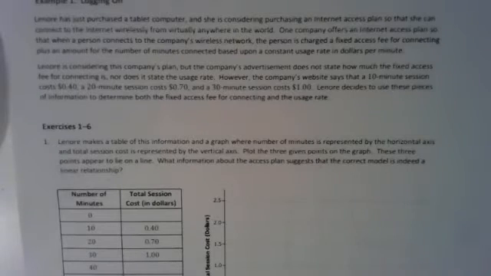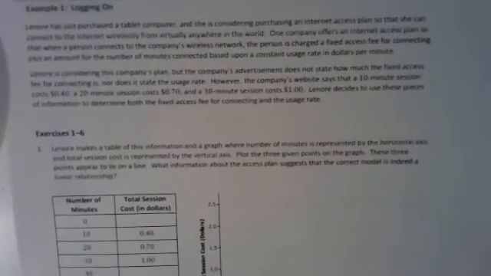Okay, so what we're going to do today is work on modeling linear relationships. A linear relationship is a relationship that has a straight line graph. Anything that's linear means a straight line, so we are expecting to see a straight line. We're going to just dive in here and get started.